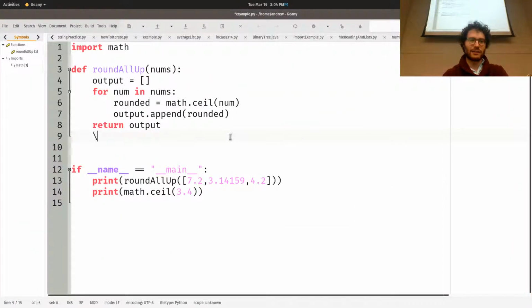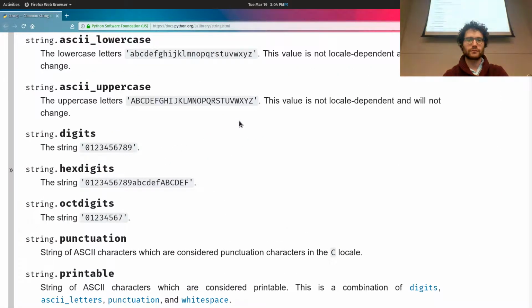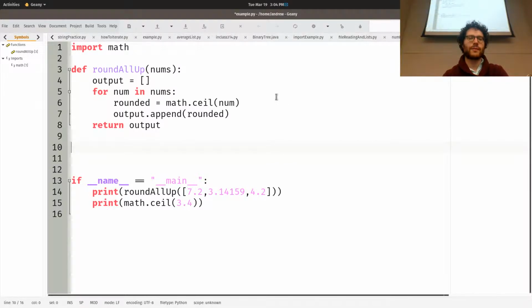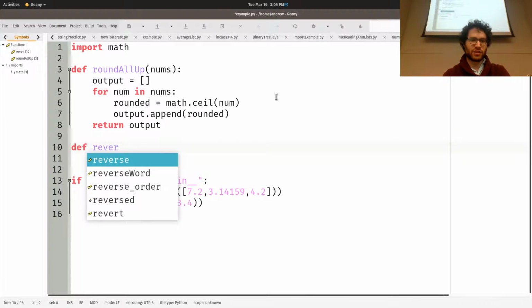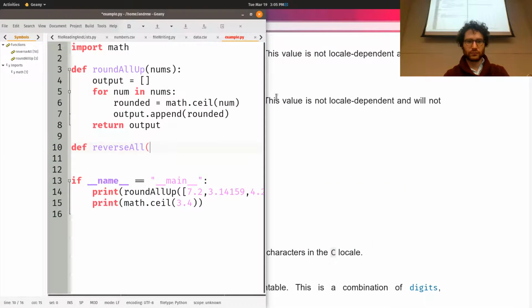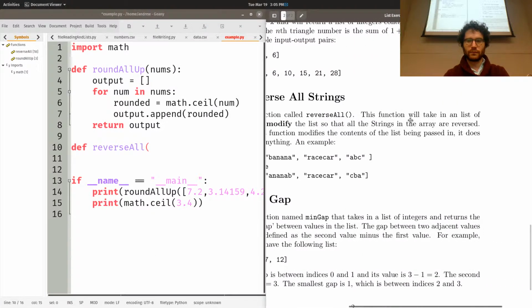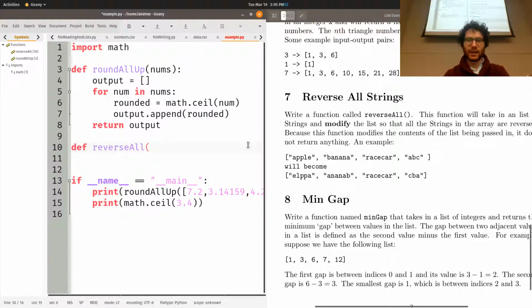We're reversing everything. Now, remember, strings are immutable, so that means that if we're changing the list, we're replacing the old string with a new string. And that also means we care about what the index is. So we have to use the enumerate function, or we have to use a while loop. So def reverse_all, and it will take in, let's say, words.